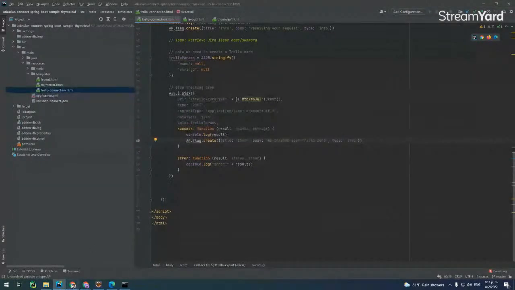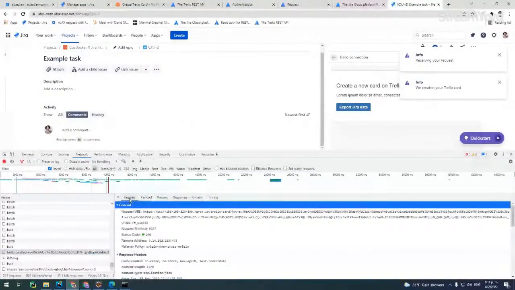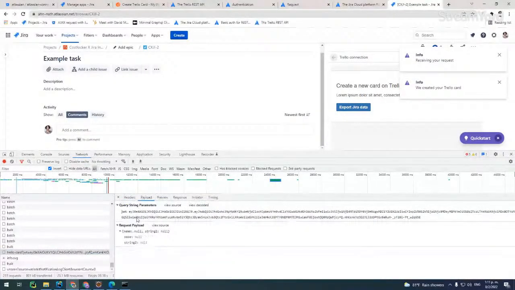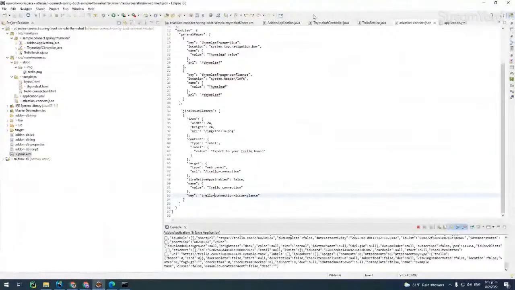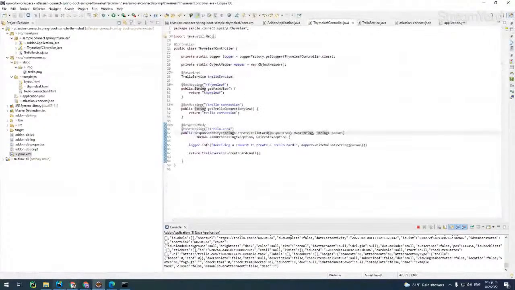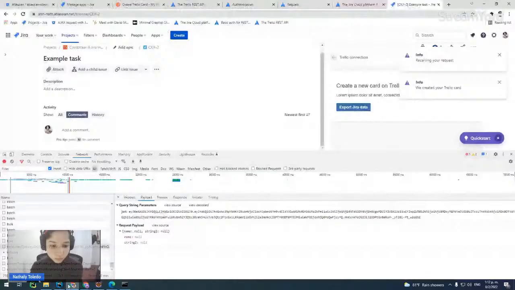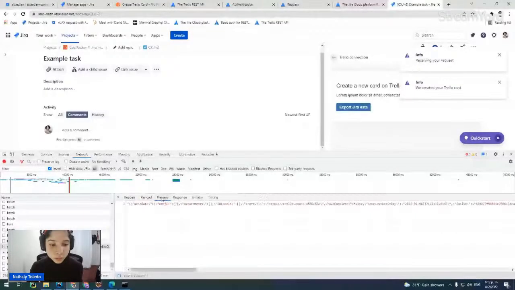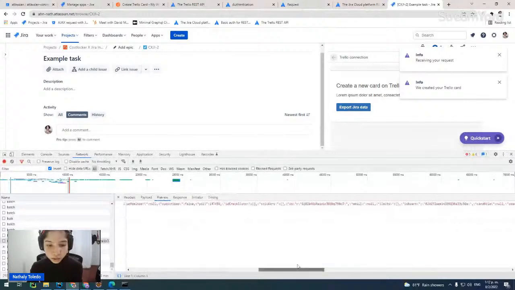If we click on this, we'll see the information that we sent, the request value was this: name null, string null. This was a JSON body that was received by our controller as a map. And the response that we received was the JSON body of the response from the call to the Trello API.